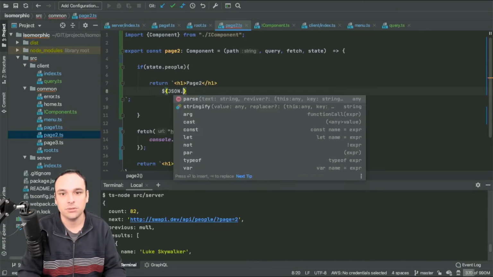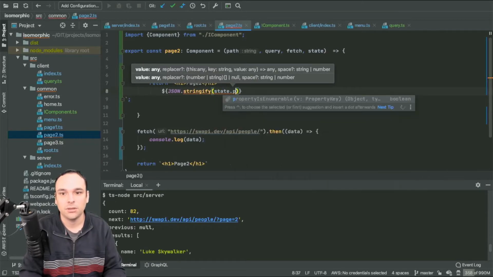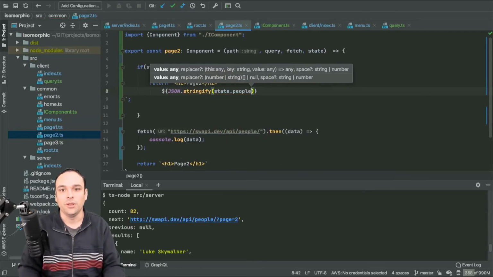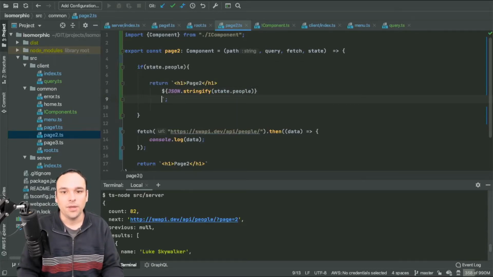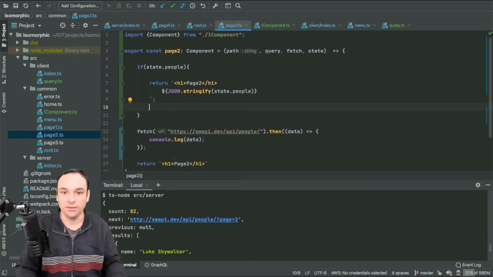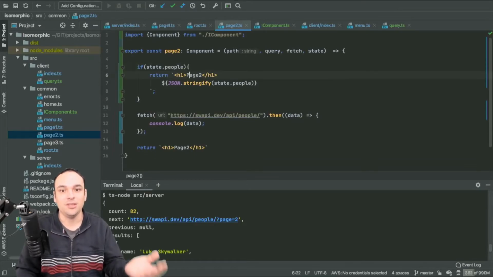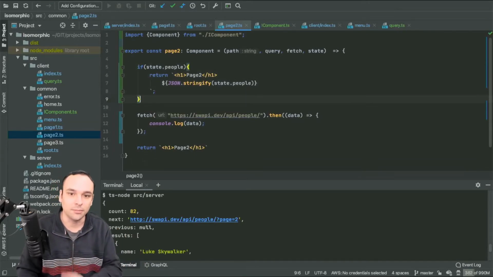So JSON.stringify(state.people). So this is a scenario where the fetch call that existed down there already finished, already had the data available, and already injected that data in the state.